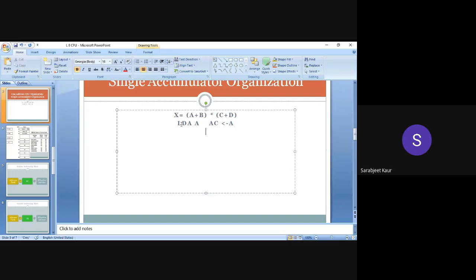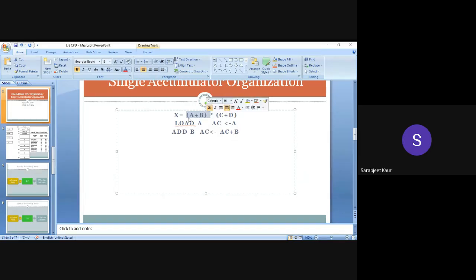Now, to use the general terms, I'm just converting it into a general instruction. Okay. So I'm changing it to load A, means the same thing, that A goes to AC, right? Then what do I say? I simply say add B. Okay. What this means is that A and B are added. Basically, B is added to AC, which already has the value of A. So this is now complete.